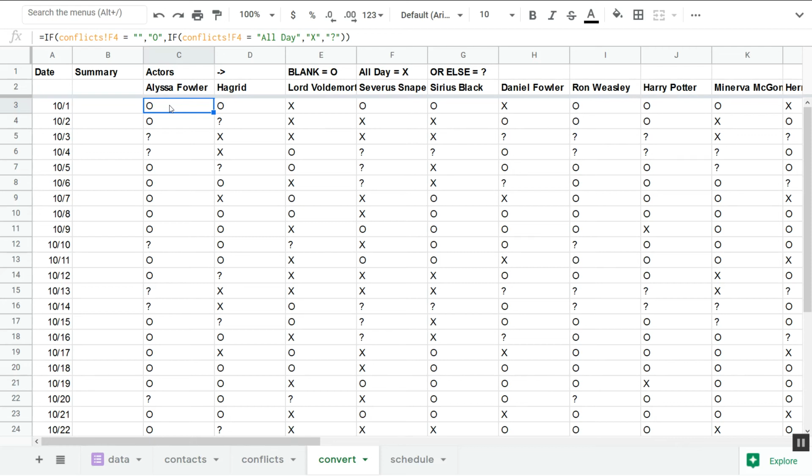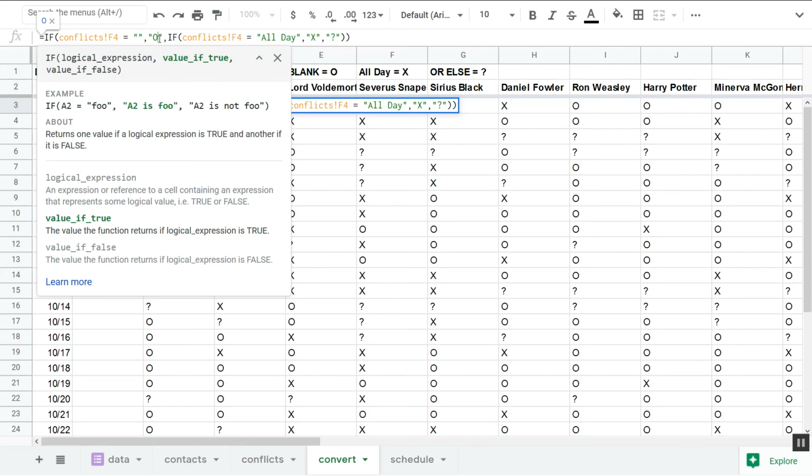Why don't we go ahead and do that before I work on the summary, because I think it'll be easier to understand because you've already got your brain in the zone for this if conditional. So let's go ahead and finish this up. I think that'll be best. So I'm going to start with the blank ones, the O's, the circles. We don't actually want to show an O.